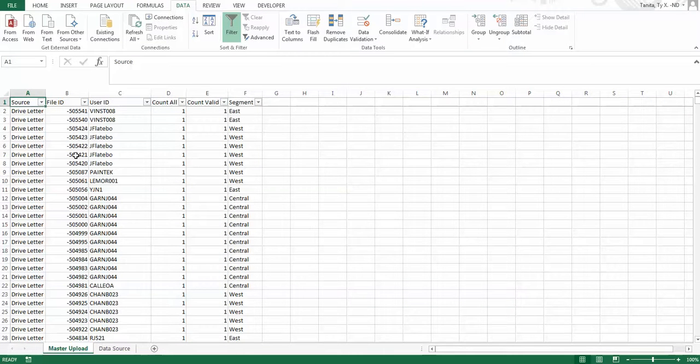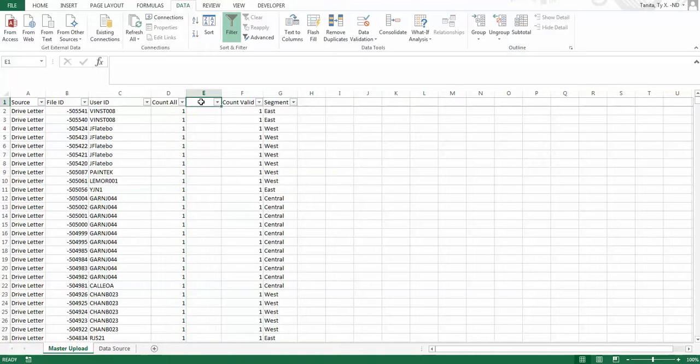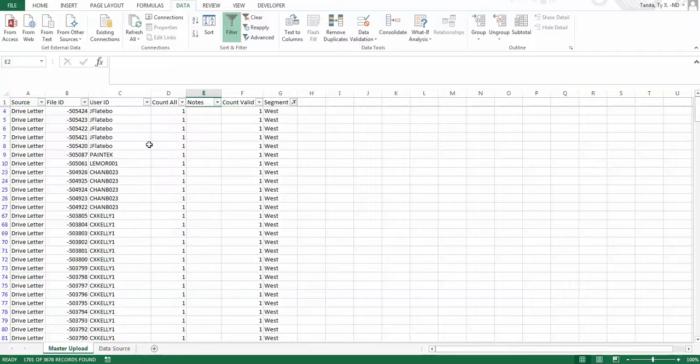And this is something that's a very versatile tool, but keep in mind that when you have lots of data, you're going to want to slice and dice it in many different ways. So like, let's say for example you wanted to indicate that in a separate column. What you could do is you can right click, come to insert, and you can just put this as, let's say, notes, for example.